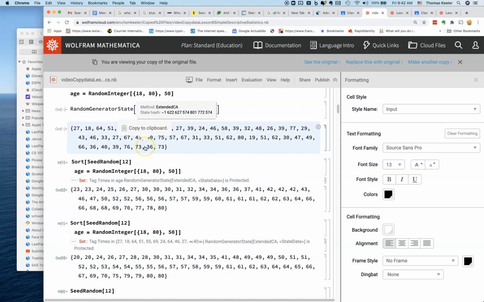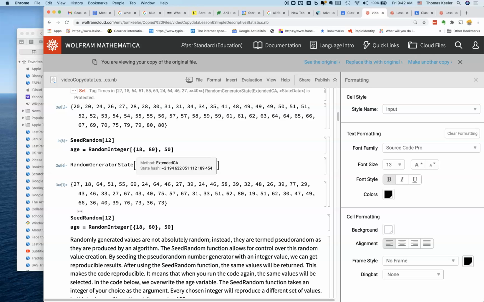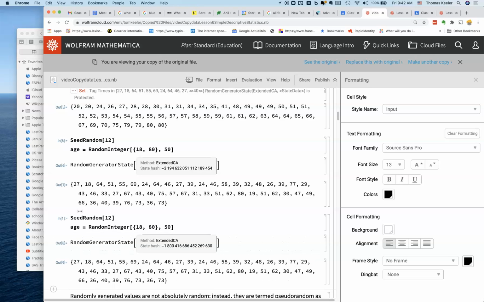So it does look like that result that we gave up there. Now you would think that when we did the sort, somehow that changed it, right? So we got a different sort here. Huh, that's interesting. But if we just do the seed random, okay, we're getting that same pattern, 27, 18, and that.